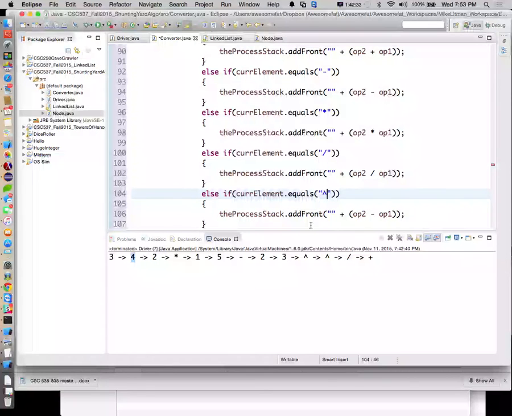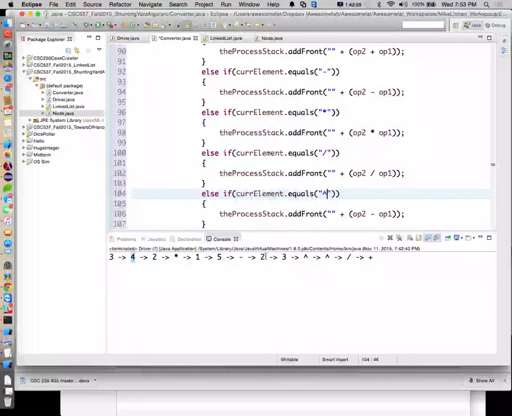I'm taking what to what power? Is it op2 to op1's power? Look down here. So right now the top of the stack is going to be a, so as we got to here, we pushed on a 2, we pushed a 3 on top of that, right?